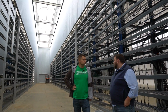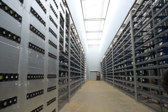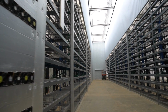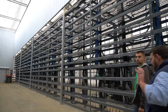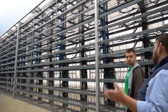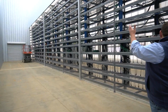A lot of this comes down to your electric rate, because if you have a really cheap electric rate, you don't need as efficient hardware. But if you have a not as competitive electric rate, then you will want more efficient hardware, because per watt you're spending, which is your basic measurement of electric here, you'll get more terahash per second, which is the base measurement of Bitcoin mining here in 2020. So if you get more terahashes per watt, or you use fewer watts per terahash, you have a more efficient miner, and thus it'll be more profitable long term.